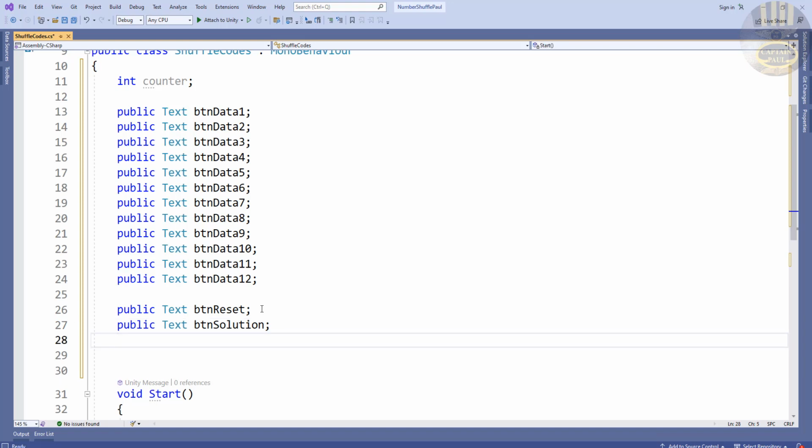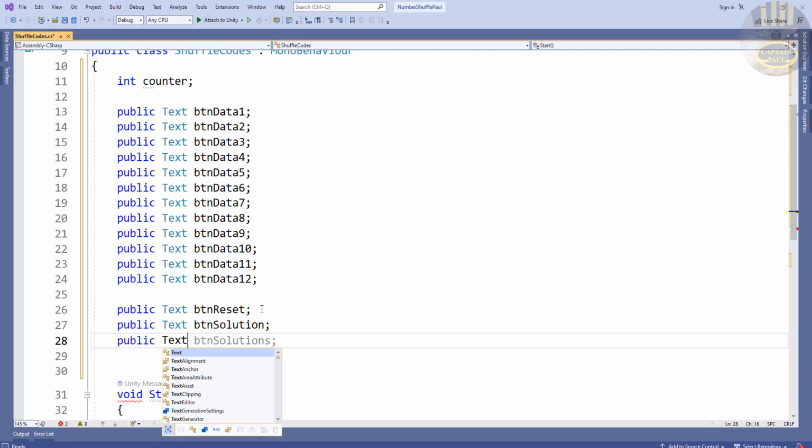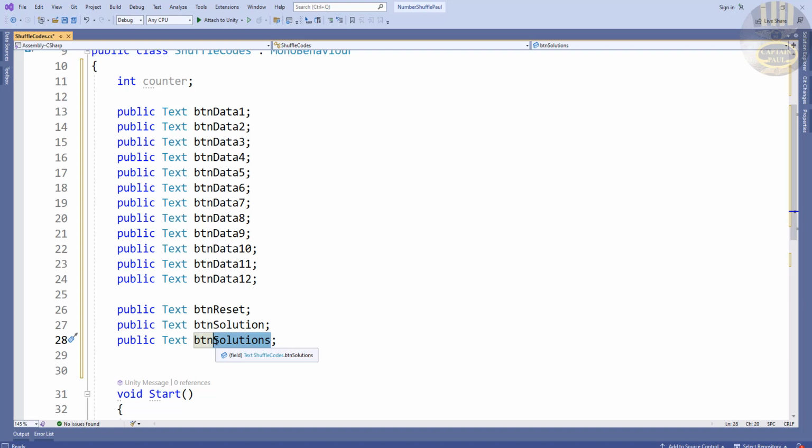Okay, so we can just call that public text, and that is going to be known as btn number clicks.